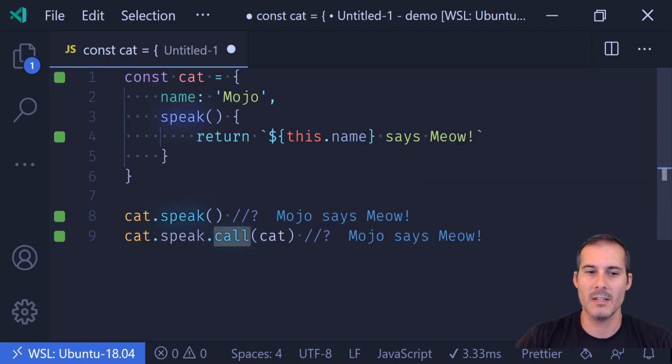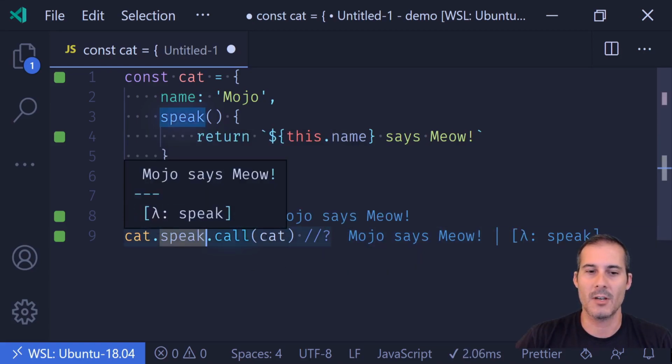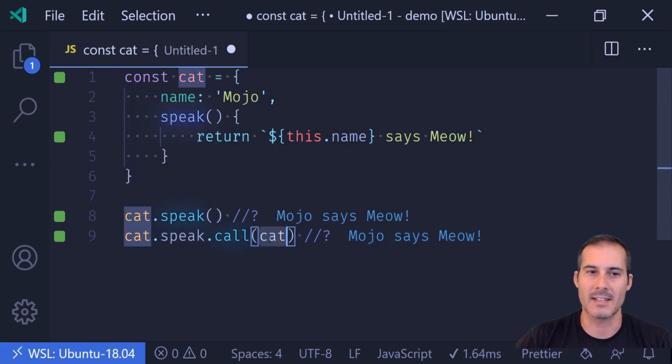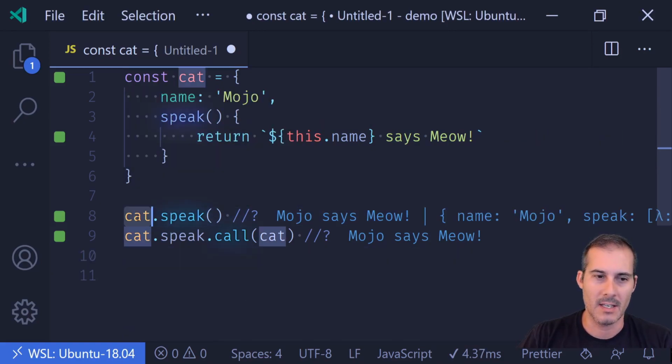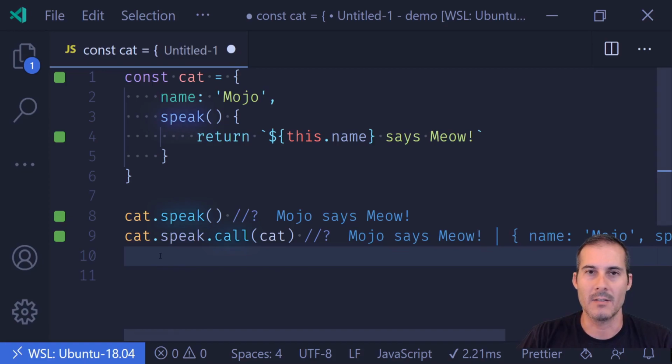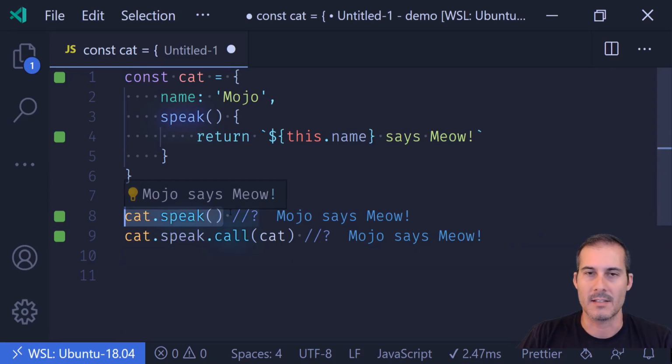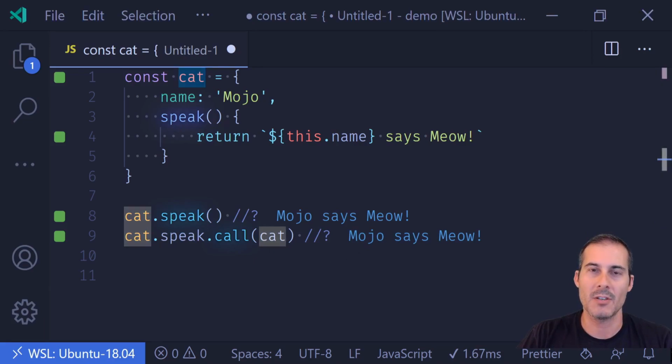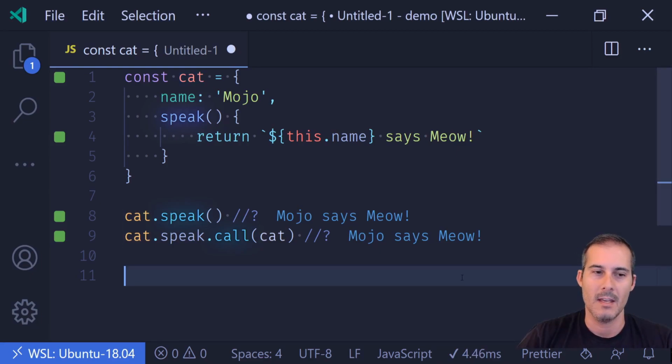But the gist of what we're doing here is I'm calling the speak function, and I'm passing in my this context as cat, which when invoked here, this will be cat. And we can compare that to line 8, where the environment is automatically sending cat as the this context. And the confusion happens with this when the environment is setting this to something other than you expect. So line 8 and line 9 do the same things. The difference is that this on line 8 is passed in implicitly, while on line 9, I'm passing in cat as this explicitly. And the confusion happens with this when the implicit passing of this is different than what you were expecting. Here's one example of that.